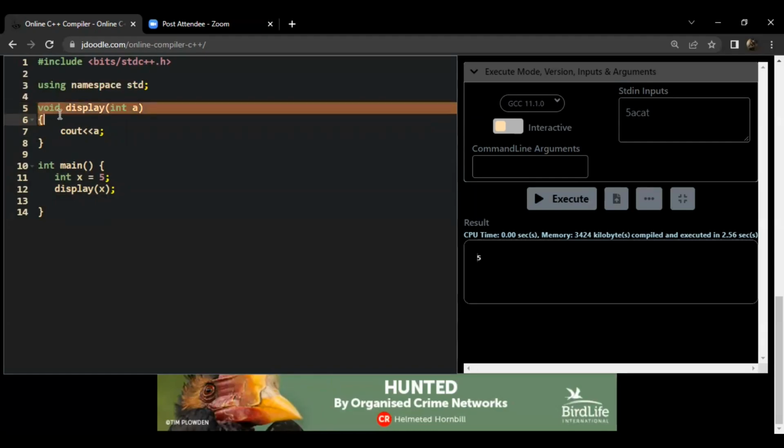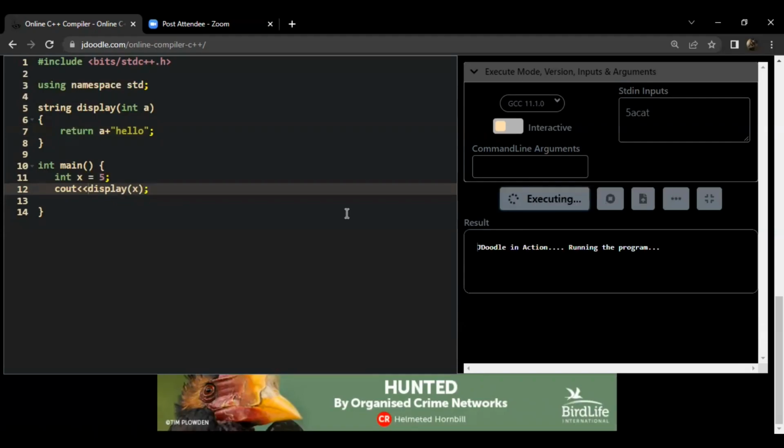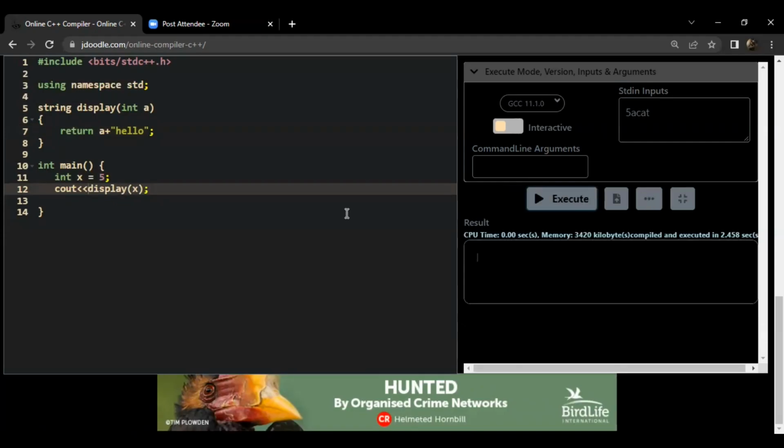If I would have given this a return type of string, and say I return a.